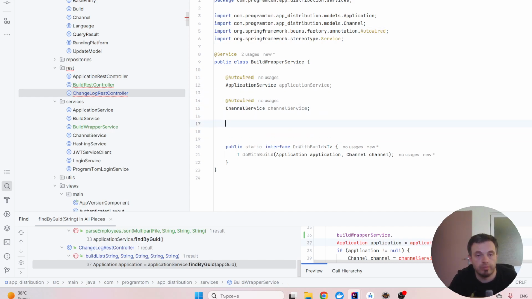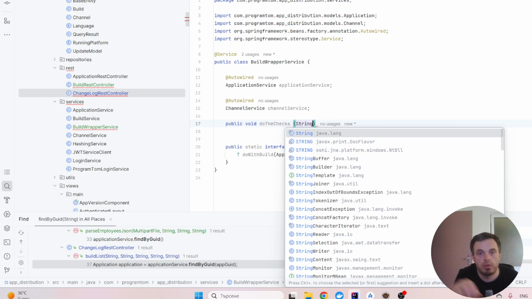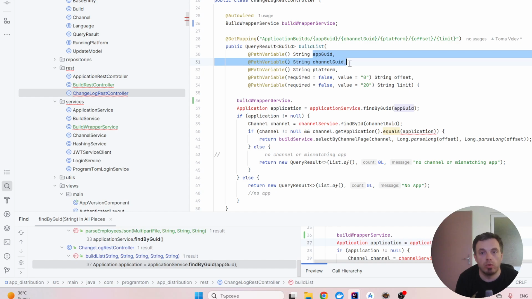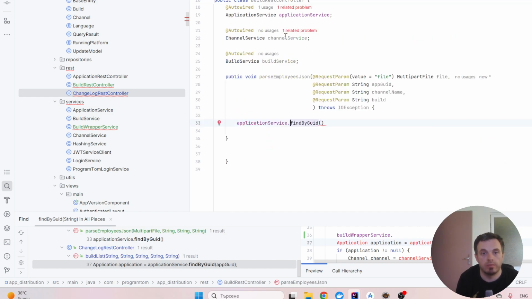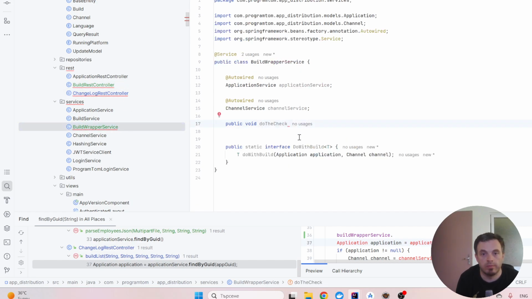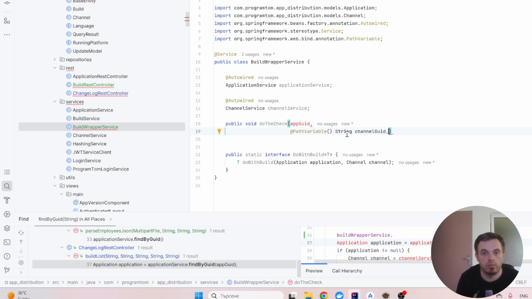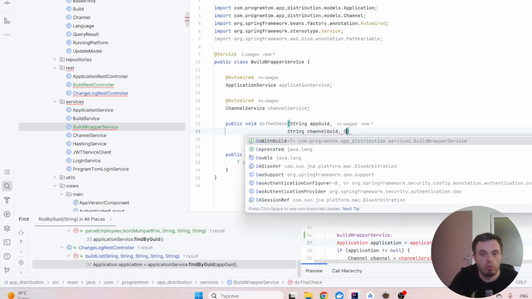And here, do the checks: string, let's copy this, upgrade, and the third one will be do it build.